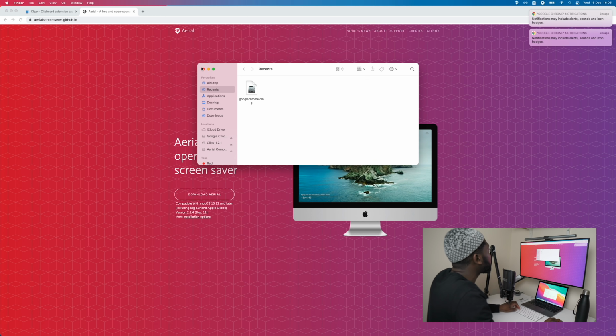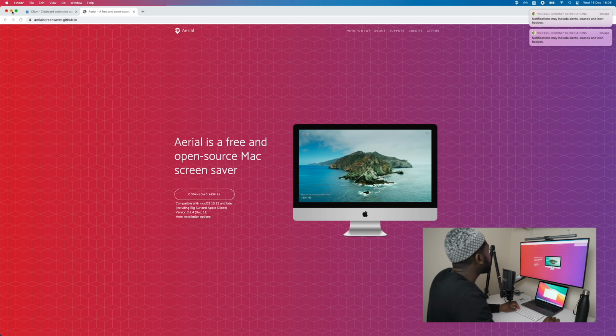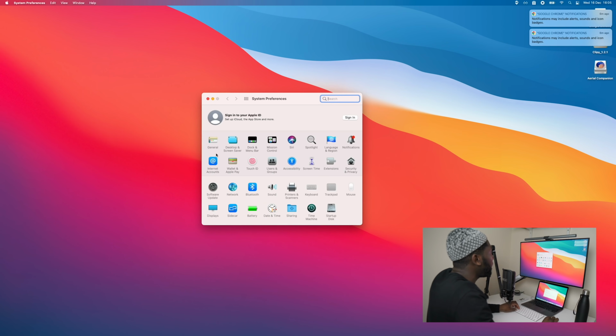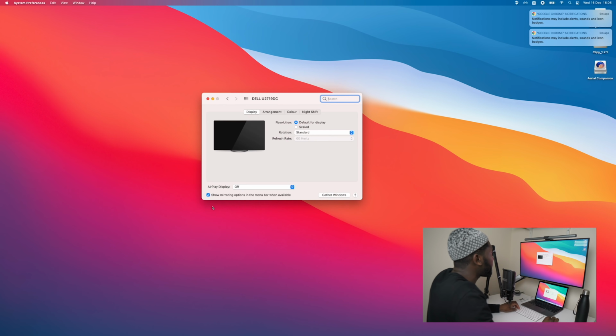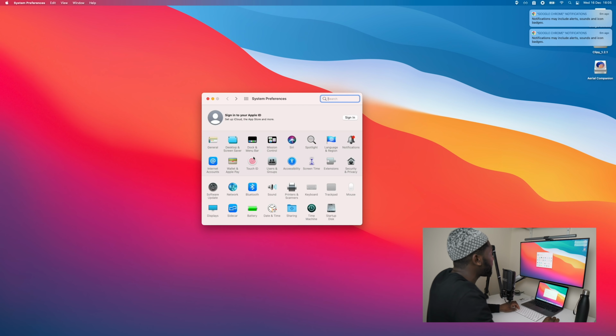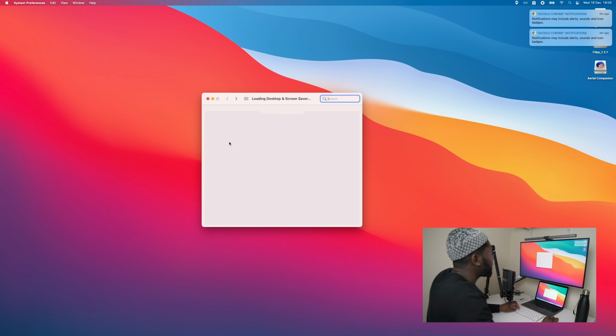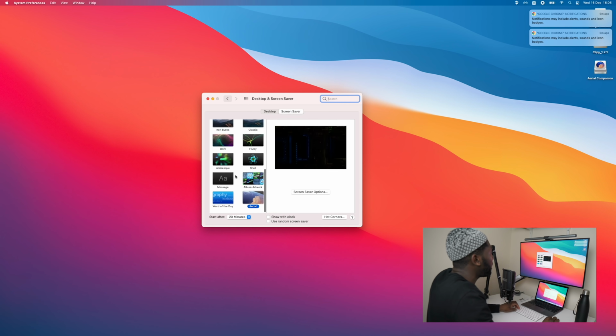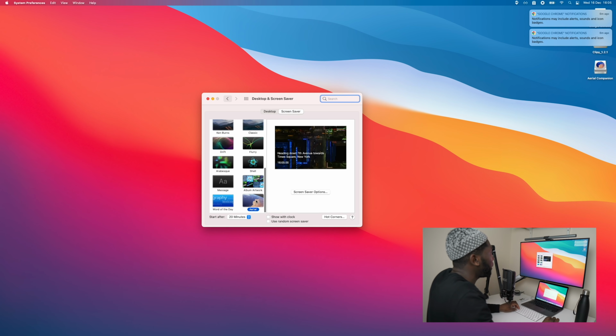So let me close that and hide Chrome for now. So go to settings, system preferences, and then go to displays. Actually not displays, desktop and screensaver, and then screensaver, and then right here make sure you tick Aerial.